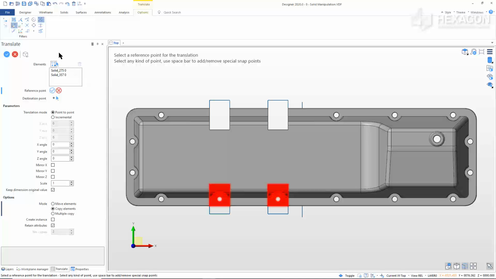In the Options ribbon, activate the Project onto Workplane filter. This will allow you to pick a point and not have to worry about what side of material you select. This step isn't absolutely necessary and can be skipped if you are careful about your selection points. Select the top center snap point of one of the selected solids as the reference.